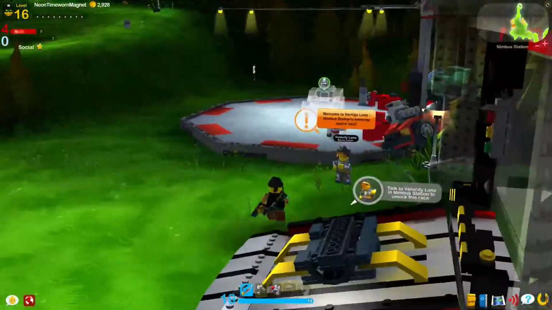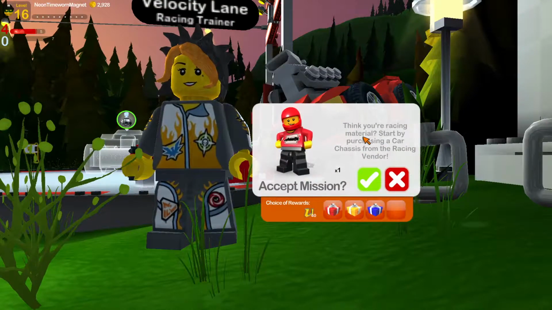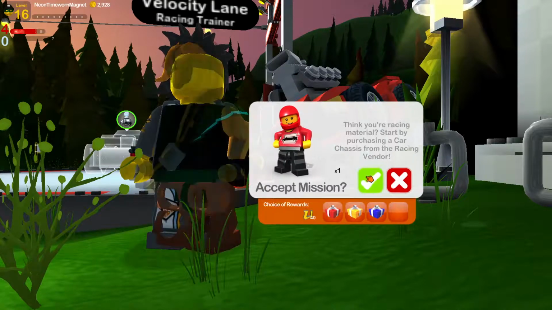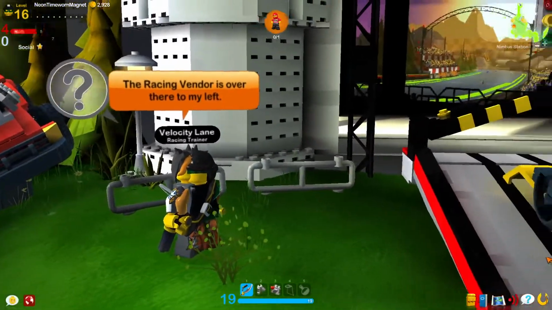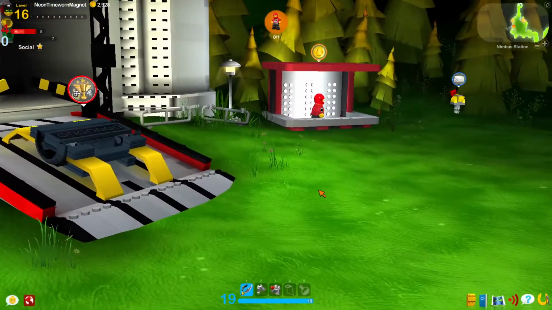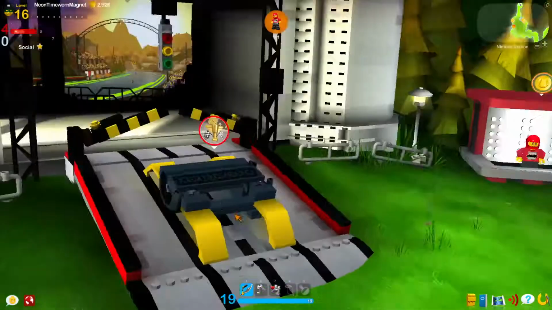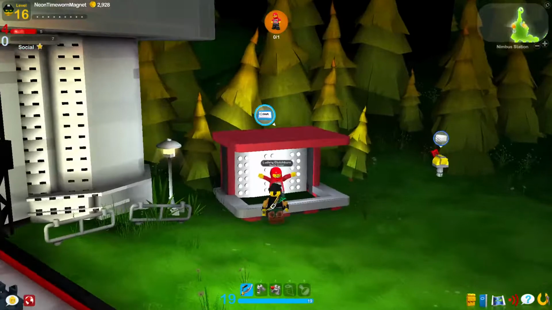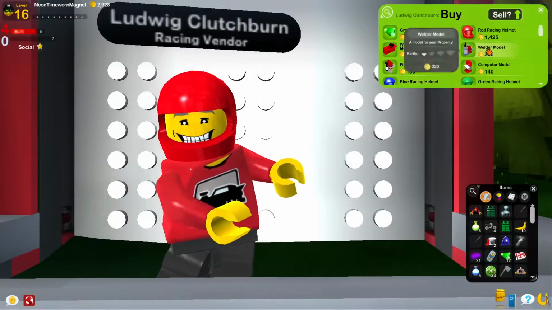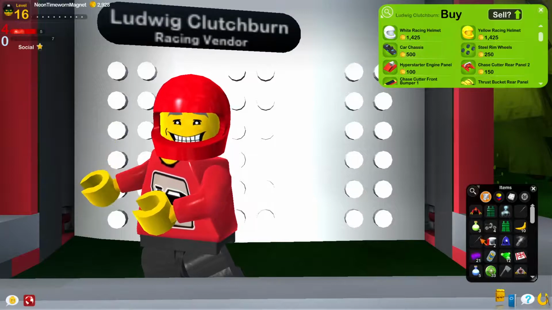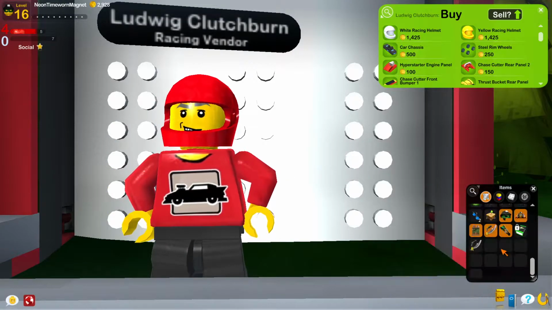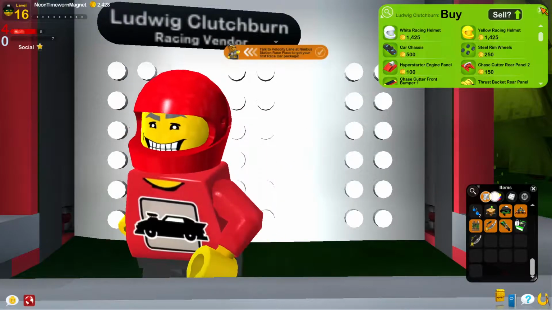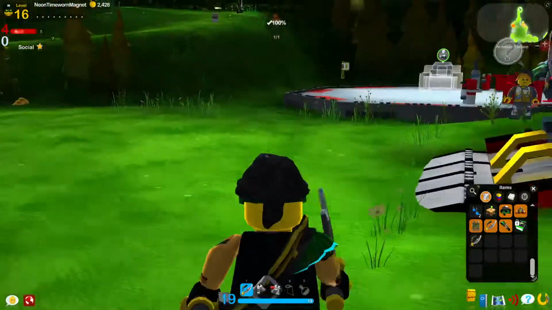Now racing as of now doesn't work, but you can still /complete through the missions and still build a car. I do have a video on this channel of me building a car, because you can build it, but that's as far as you'll go. Racing has not been implemented. I think I mentioned this before. The only one that's somewhat implemented is OpCrux, and that's not even that great now. But no other server has that right now, as far as I know.